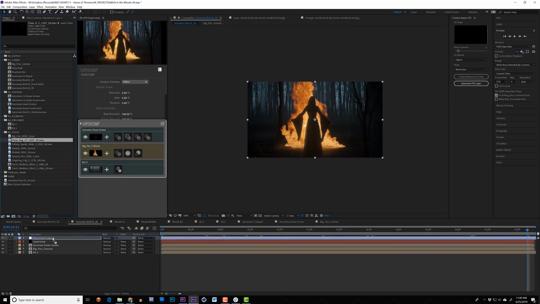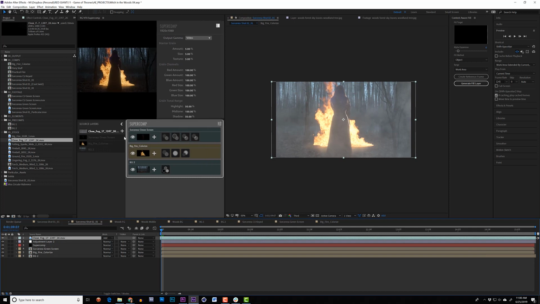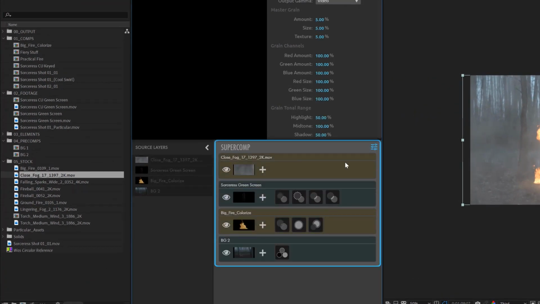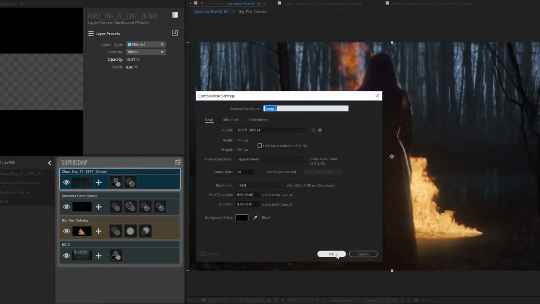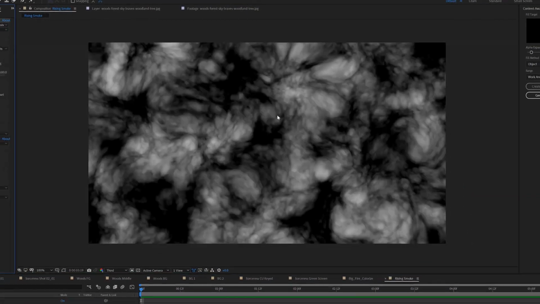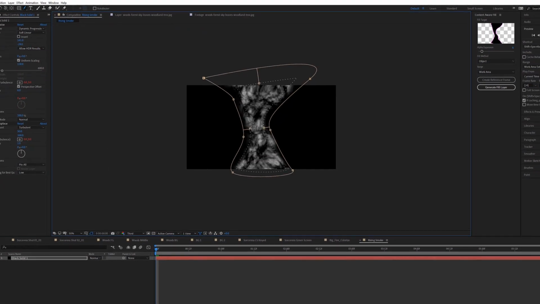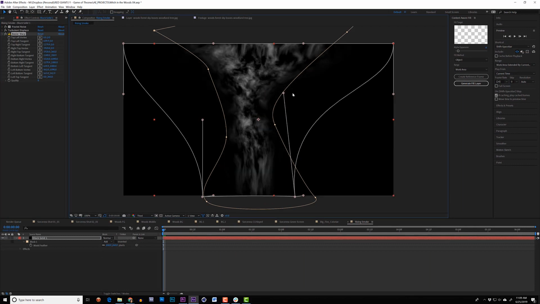Just like in my previous shot, I'm going to bring in a foreground fog asset, which once I drag into the layer stack, I can just click over here on this plus button and it throws it into Supercomp along with everything else. And then, using some of my nifty Fractal skills from the Captain Marvel episode, I'm going to create kind of this distorted column of smoke of sorts, just to enhance the area a bit.